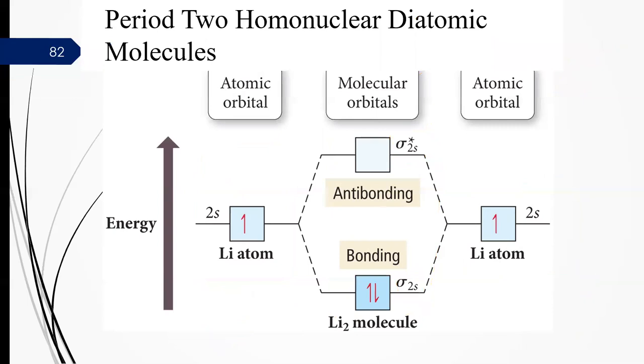Lithium behaves in a similar way. We have 1 electron in its valence. You can see that their atomic orbitals are listed here, the 2s. And so when we mix those two together, we should be making a sigma bond because it's only our first bond between them. And it's going to be our sigma 2s. And so we have our bonding and we have our antibonding.